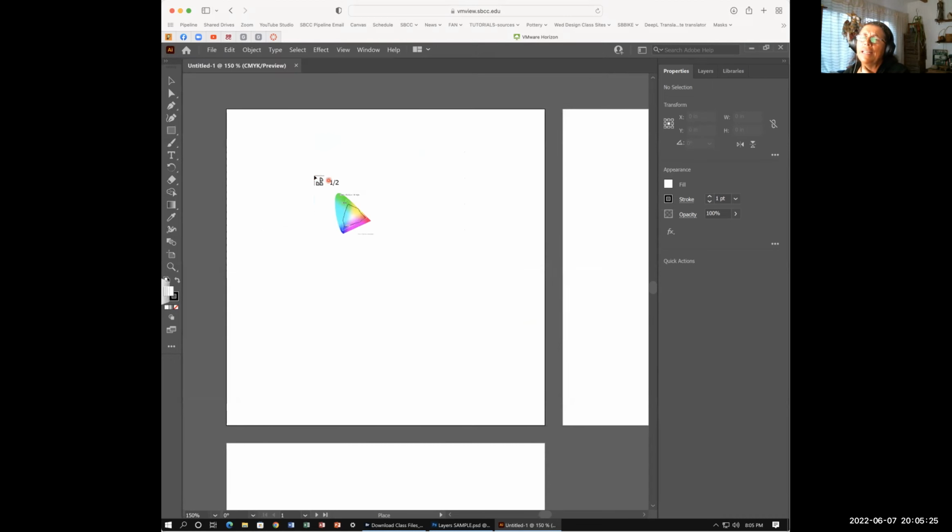And so now it's sitting there waiting for me to do something with it. Now, when I place files, it's the same for InDesign or for Illustrator, and it's similar to Photoshop. It's going to sit there, and what I do with my mouse is going to make a difference.